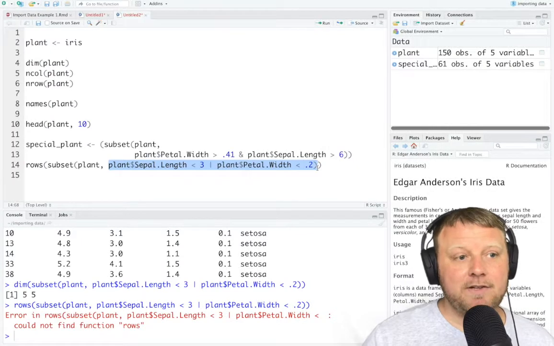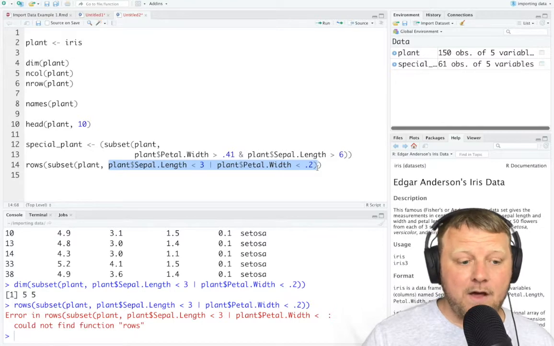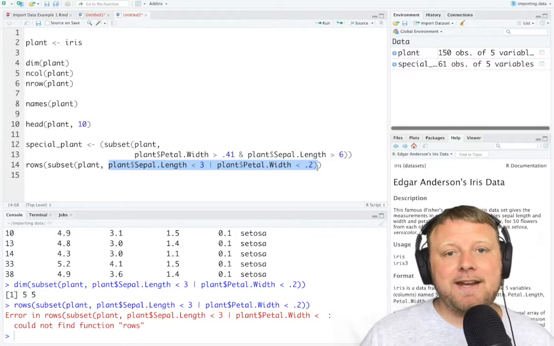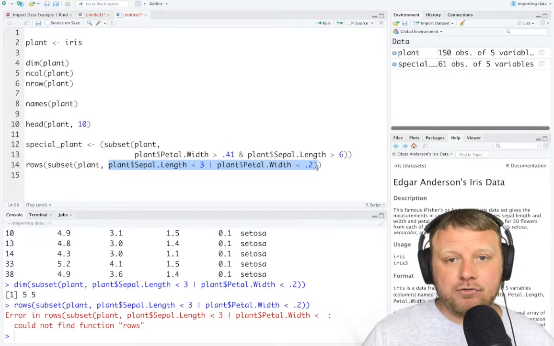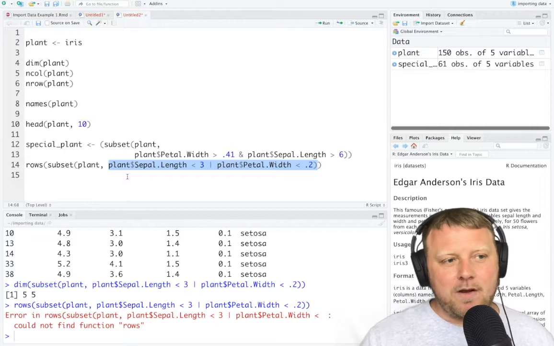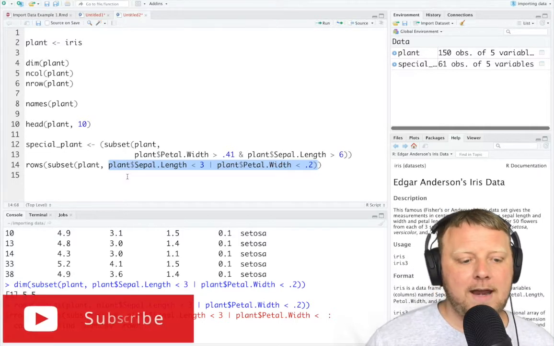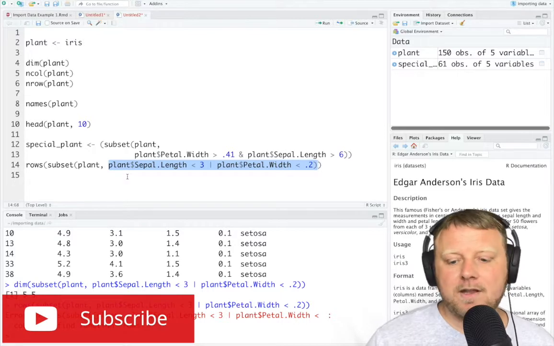So what it actually returns is a true, false, true, true, true, false, false, whatever these conditions satisfies. And if it satisfies a false, that gets put into the subset function, and it knows to only pluck out the trues from the original data set plant. More on that as we go, but those are some terminologies you're going to have to learn, and I hope this helps you with your subsetting practice.